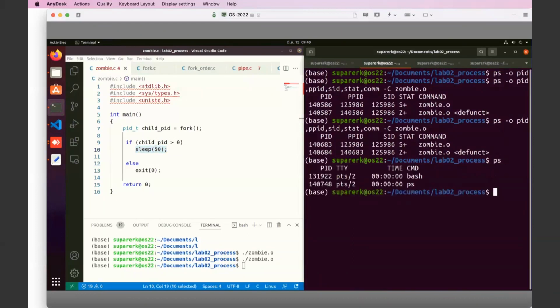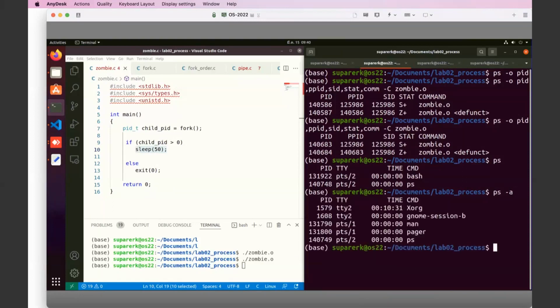Here is the PS command, but you can provide more options, for example, PS and then you provide the option A. When you provide an option like A, you will see all the processes that are running in the system. Oh, AU maybe.